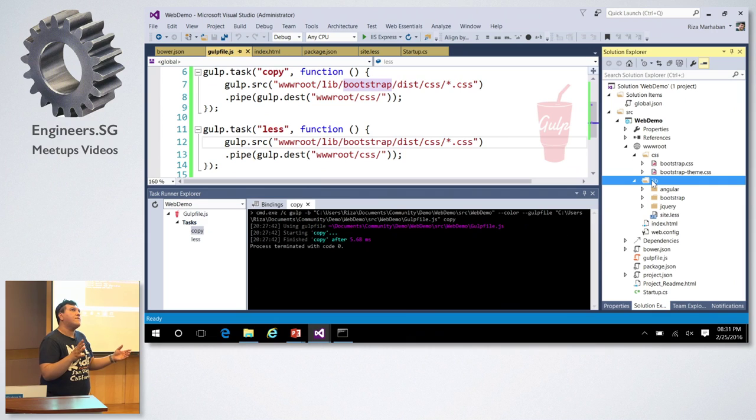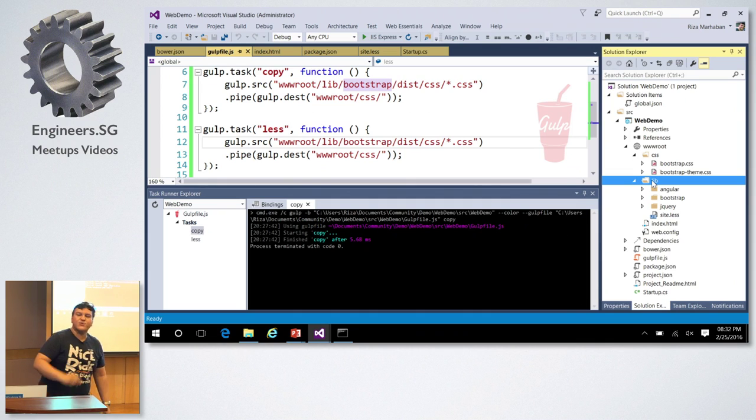That you have like how many elements? How many classes? 10 of them red, but you want to change all of them to blue. What do you do in CSS? You have to change one by one, which one is red, which one is red, one by one. So using Less, you can replace that with variables. All you have to do is just go to the Less file and change the blue. And then you compile using Gulp, it becomes CSS.